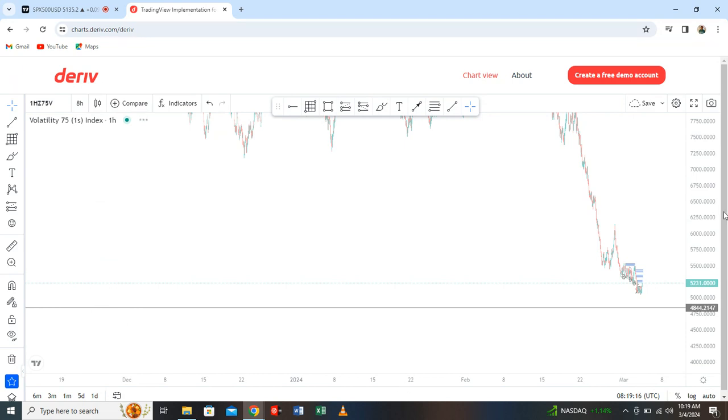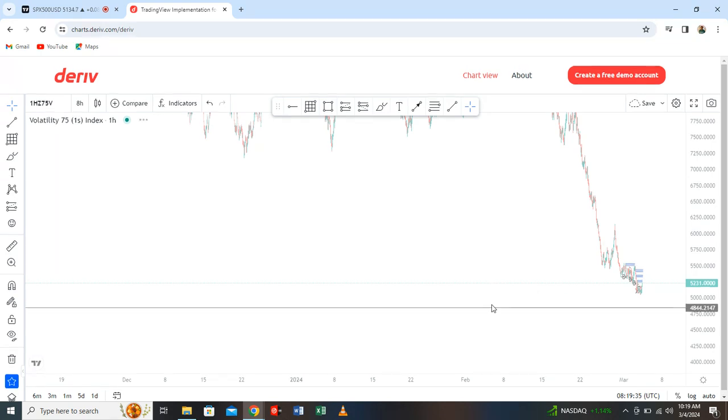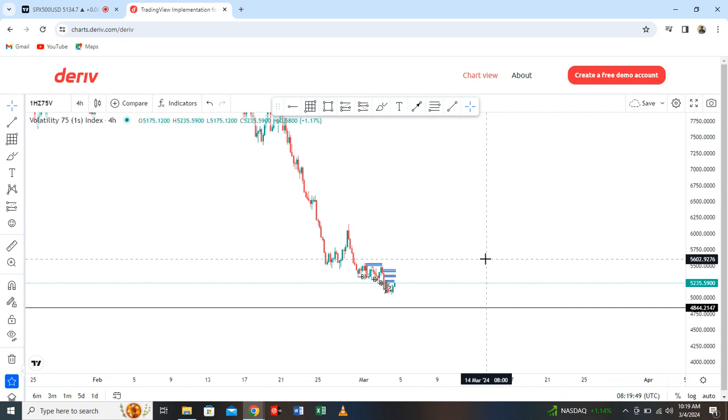So how I go with this one, I think it's the network, guys. I'm sorry for that. Bear with me. I wanted to open my 8-hour time frame to show you where this trend line, this horizontal ray, is coming from. So bear with me, guys. Let me just go back to the 4-hour time frame. I don't know why this isn't showing. So yeah, I'm back on my 4-hour time frame.